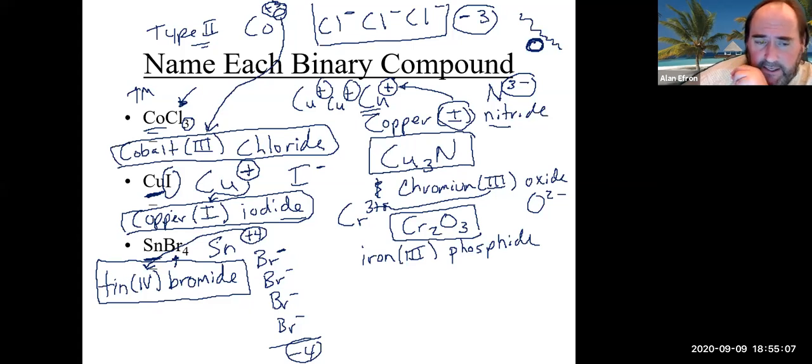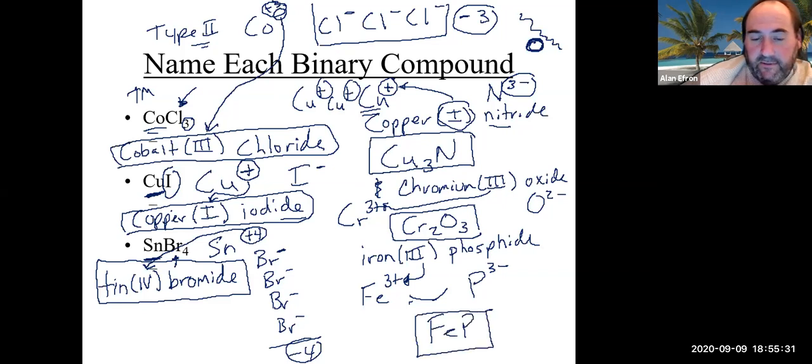And lastly here, we have iron 3. Again, iron is Fe, 3+ because of the Roman numeral. Phosphide is phosphorus on the periodic table, and that is group 5, I believe. So that is a -3. In this case, +3, -3. Just need 1 of each of those in this particular case, and we should be good.